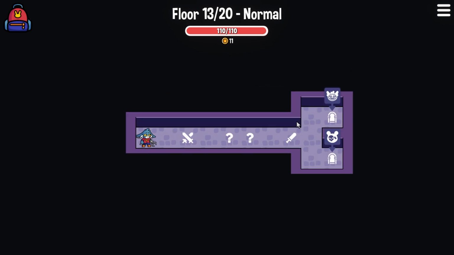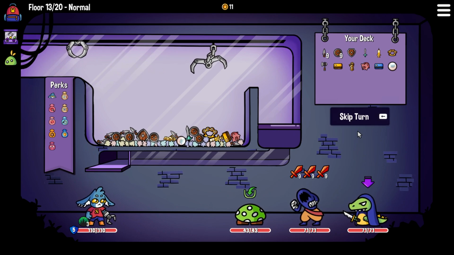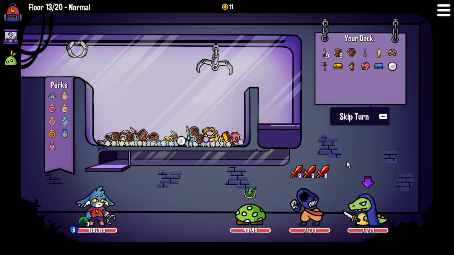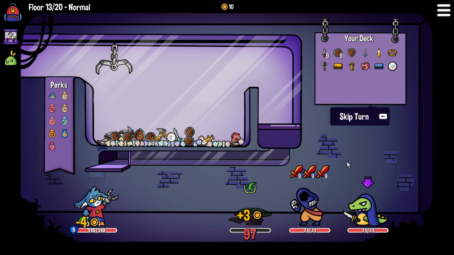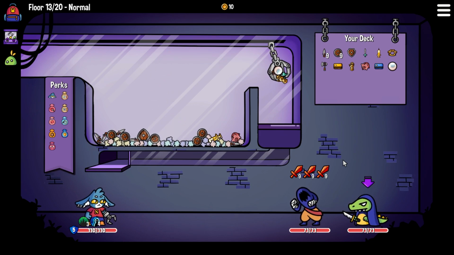We'll go somewhere with a mystery room and a fight. I like the look of this one, so he's going to be giving me a debuff. He's going to be adding items to the machine. Hit 3 times. I like the idea of grabbing all 3 of those. Alright, well, we get double block. Sorry, double dodge. We need that gauntlet as well, don't we? Should that get it? Yes, yes, yes.